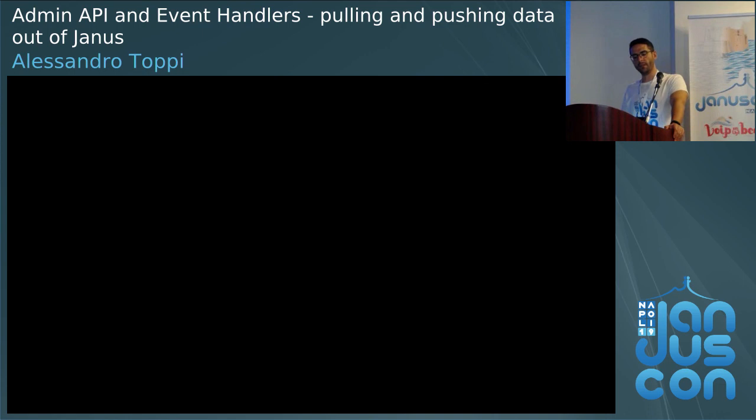You need to specify the RabbitMQ server and the name of the queue you want to use for pushing and getting the events. You can just take the configuration that is in the source repository, and everything is commented and documented. It's pretty simple. Okay, thanks.